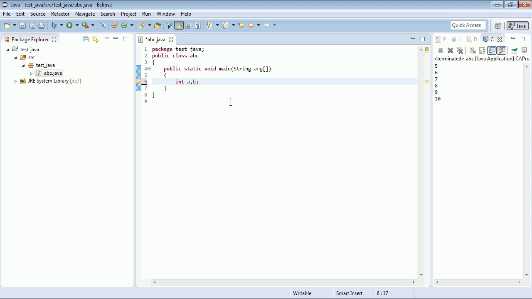So here we need an array. An array is a collection of similar data types. It means if we create an array, then we can store more than one value, but of the same data type. Like if we are creating an array of integers, then we can only insert integers. If you are creating an array of characters, then we can only insert character values.